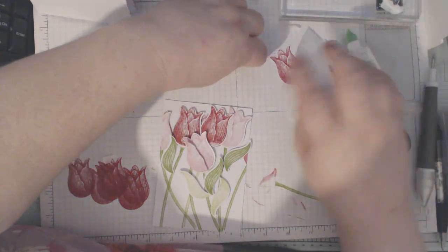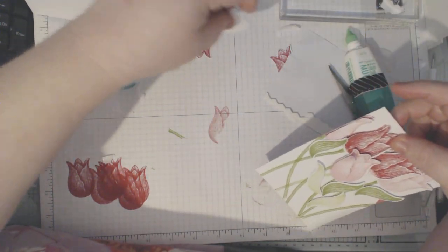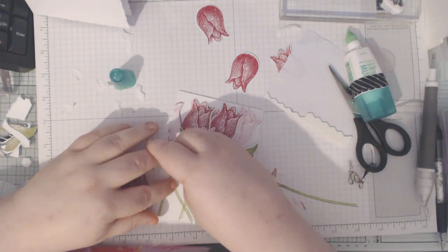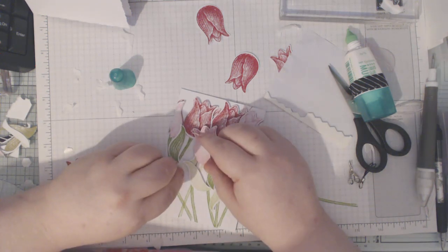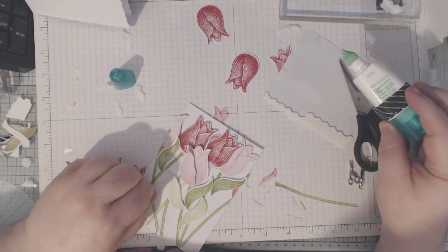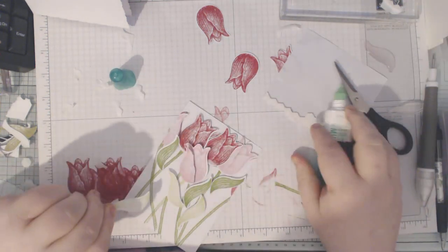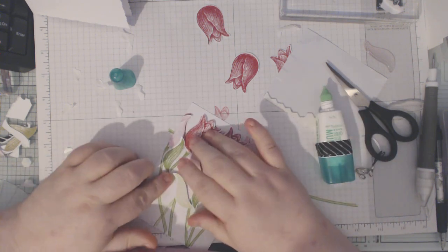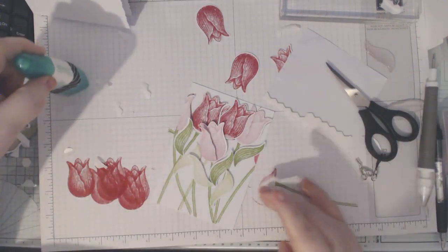Let me see, did I have any more leaves? Should have had 1, 2, 3, 4, 5, 6. Right, so that one can come just underneath there, I think. And that'll just be getting glued in as well. But I'll do it that way, just for a bit of difference. Let me just tuck it under, like so. Right, so that's that part done.